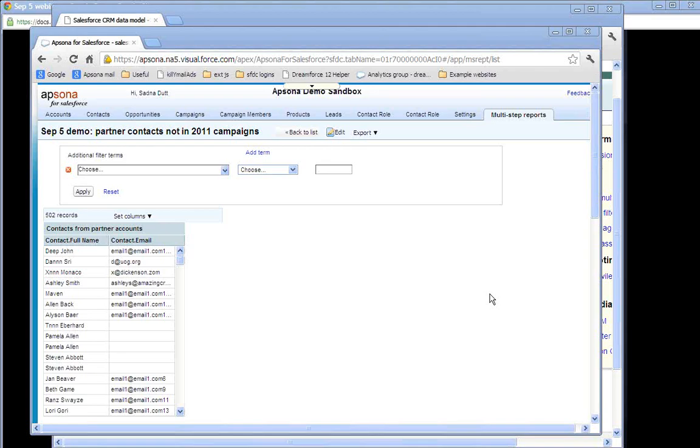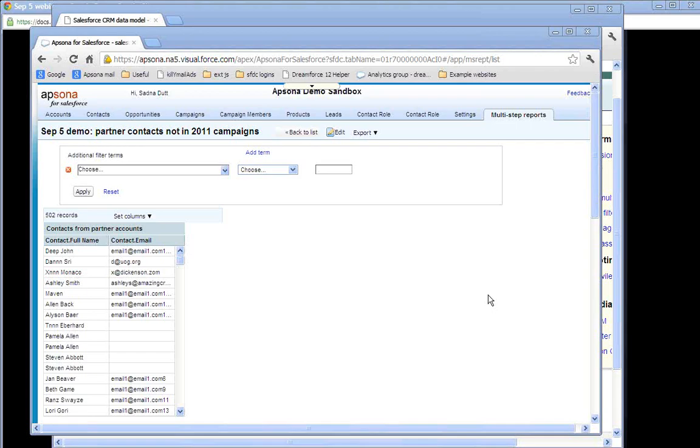Please do take a look at the tutorials available on our website. They talk about this kind of thing. There is some information about multi-step reporting on our website. It's a work in progress. There's still a lot of work to be done on that side. As you can see, many of the requests associated with dashboarding and visualization and so on, we have not yet dealt with. Hopefully, that will happen pretty soon. And of course, we'll keep you posted.